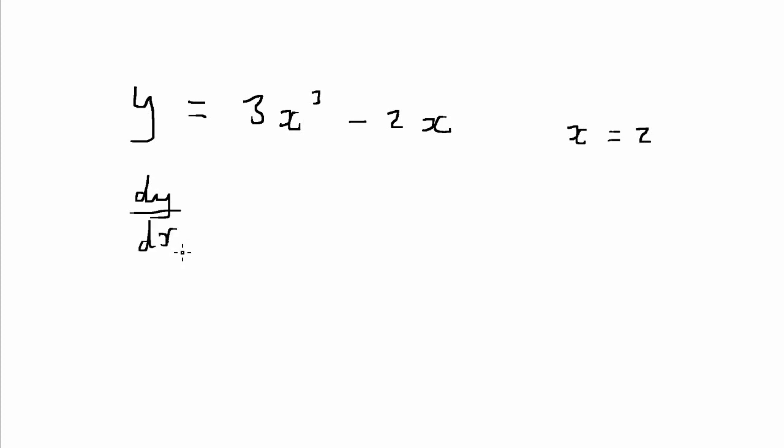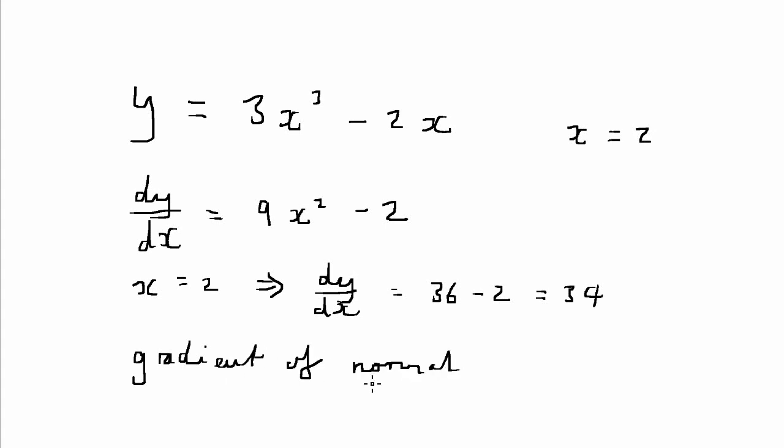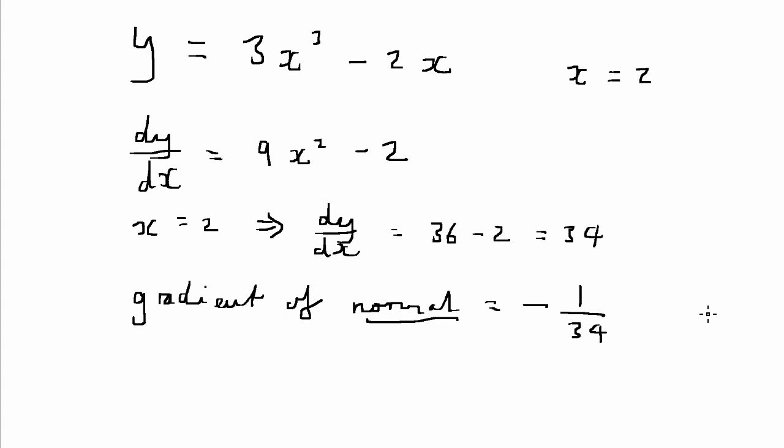Suppose we had the curve y is 3x cubed subtract 2x, and I want to find the normal to that curve at the point where x is 2. So let's start off by finding the gradient of the tangent to the curve, which you get by differentiating. Differentiate, we'll get 9x squared subtract 2. At the particular point with an x coordinate of 2, that means that the gradient of the tangent will be 9 times 2 squared, which is 4, 9 times 4 is 36, subtract 2 is 34. That means that the gradient of the normal, rather than the gradient of the tangent, will be -1 over 34. So now we know the gradient of the normal. We're getting closer to being able to actually work out the equation of the normal.